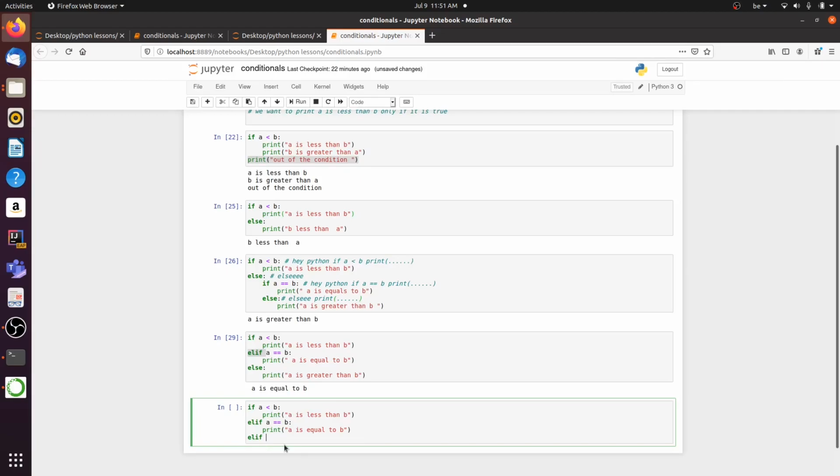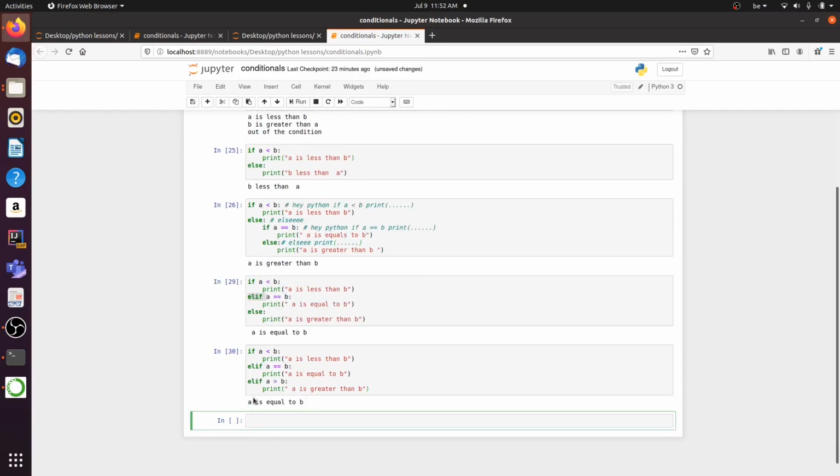Elif A is greater than B, print A is greater than B, and we could run this.